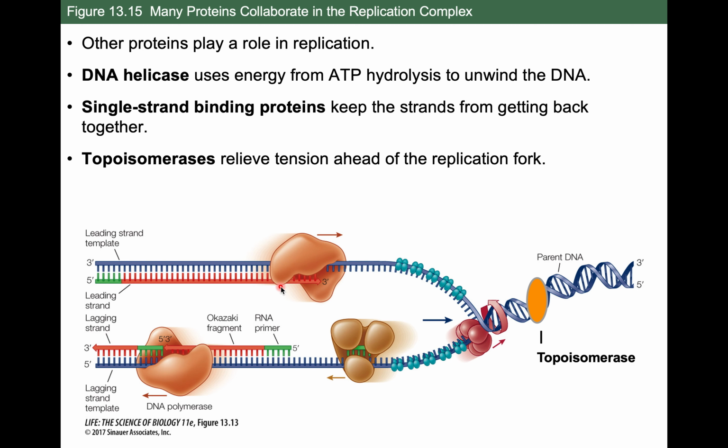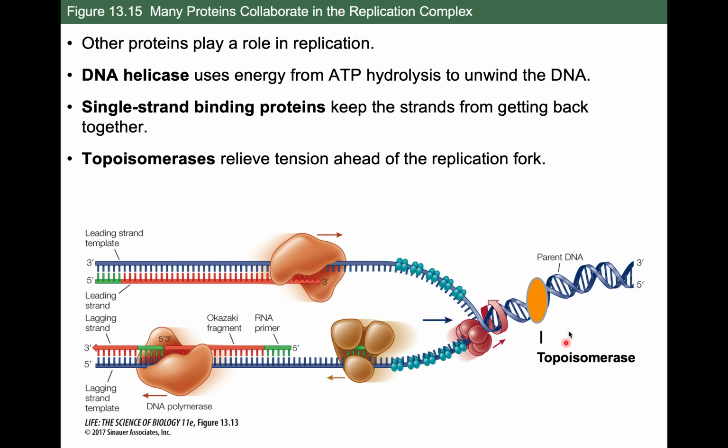And we have a little bit of a problem as helicase comes in and starts to unzip. What would happen is, because there's complementary bases on both strands of DNA, they want to stick back together and hydrogen bond with each other, and they would just immediately do that if it weren't for these single-stranded binding proteins, little blue circles here. So these come in and coat the single naked strands of DNA just to physically prevent them from sticking back together right away.